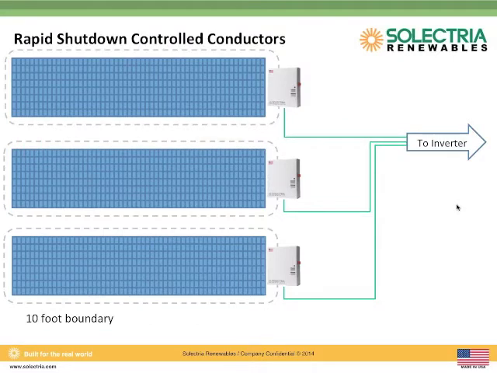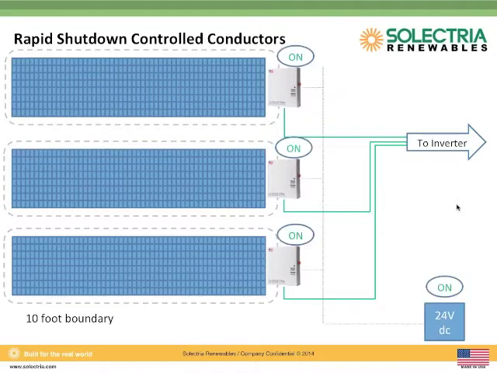So what we have here is a central inverter deploying combiner boxes, and the dotted line around the subarrays represents a 10-foot boundary. So when we apply 24 volts to the smart combiner box, or the arc fault combiner box, we are, in a sense, activating the flow of electrons from the solar array to the inverter and producing power. And the concept is, if we're able to disconnect that power, we're able to deactivate the conductors, de-energize the conductors to the inverter. Now, the conductors within that 10-foot boundary are still live, but this scenario very adequately meets the intent of the code.